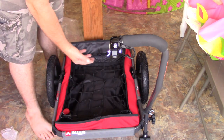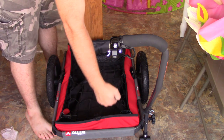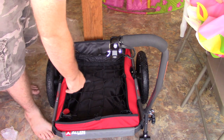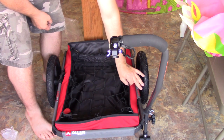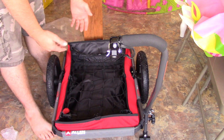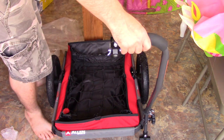If you really wanted to beef this thing up, what you could do is take that insert out and put some kind of a flat sheet of metal in there — that would give the bottom more strength. But then you're gonna be stressing the seams on this material. As it is, it might work for what I intend to do with it.